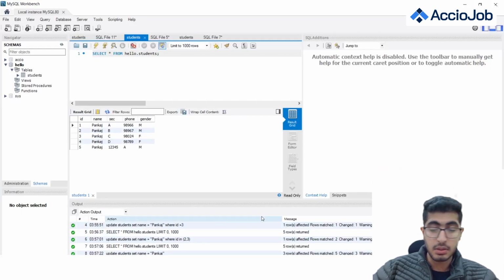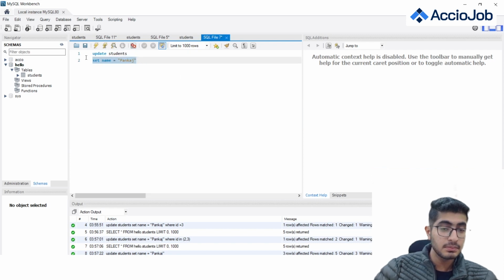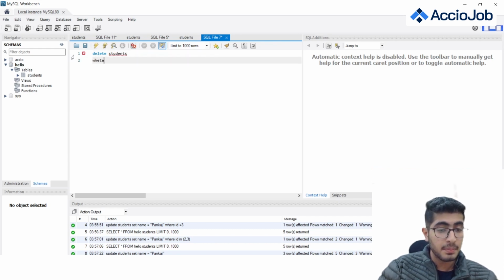Come back to the workbench. Now let's do it. Delete. What is the table? Students, where id equal to 1.